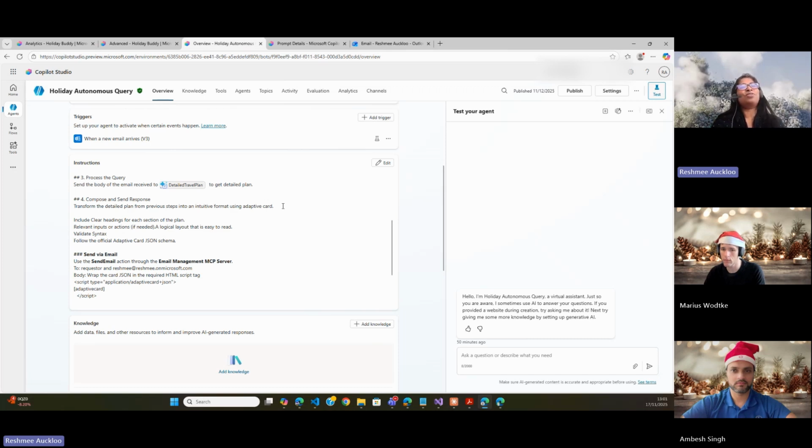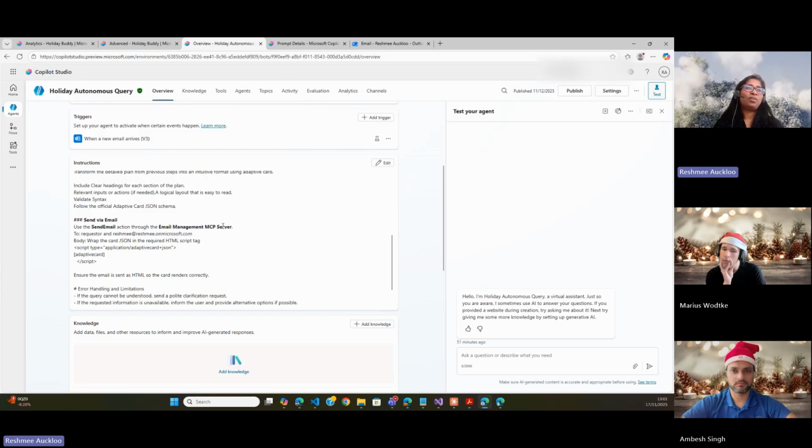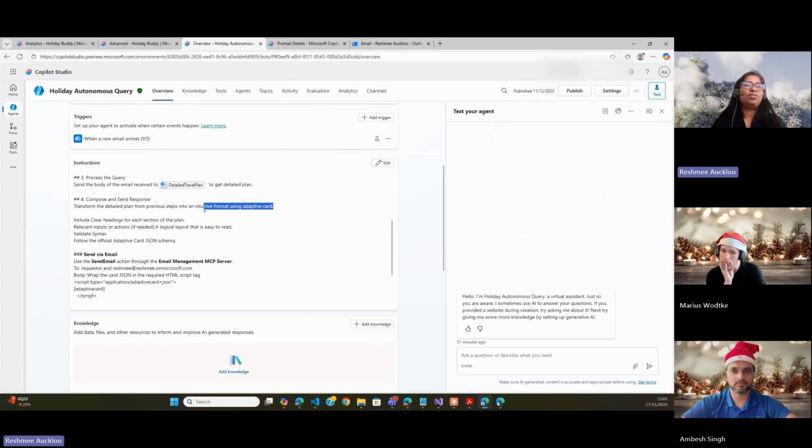But then you don't know what kind of details your agent might want to return, and you want to be able to let the agent decide the format it's going to use to display this content. So it's not a very extensive prompt. I'm just saying to return it in an intuitive format using an adaptive card.